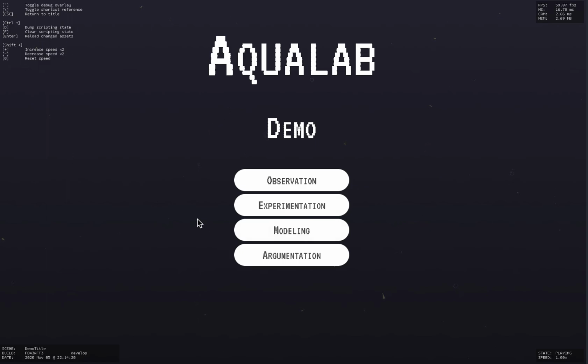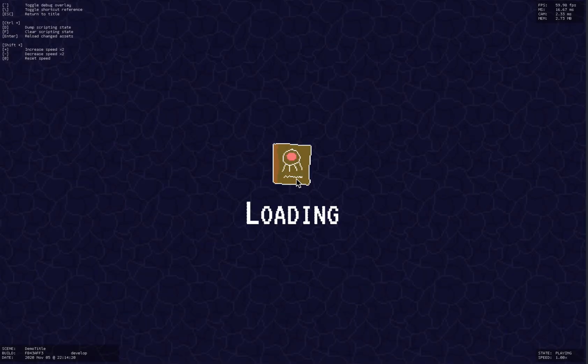So in the next couple minutes, what I'm going to do is just walk through each one of these mechanics and show you how you can interface with them yourself. They're not fully built out, so it doesn't make 100% sense what to do all the time. But I'm hoping that by watching these videos, you can have enough of an understanding for us to have a good conversation about it. So let's go ahead and jump right into observation.